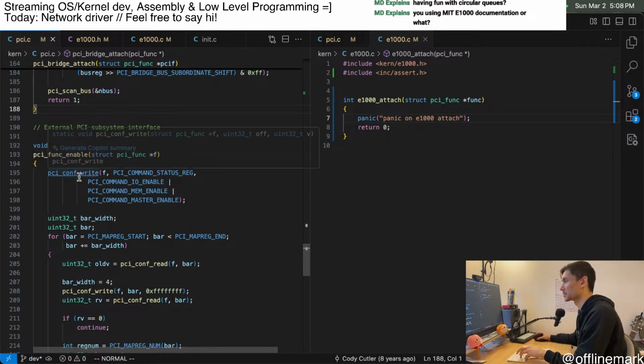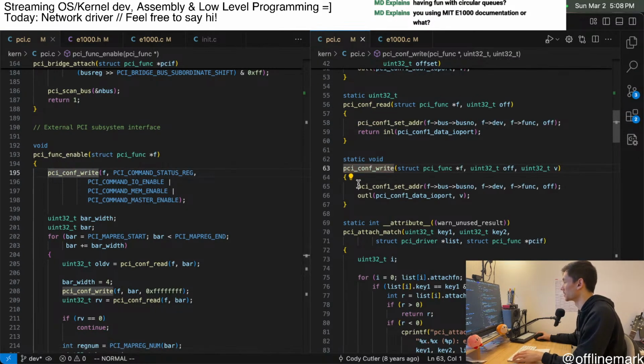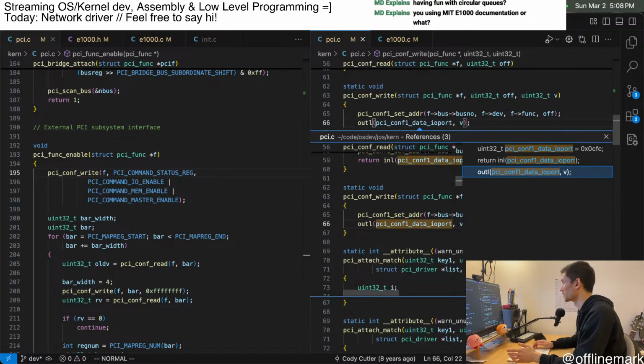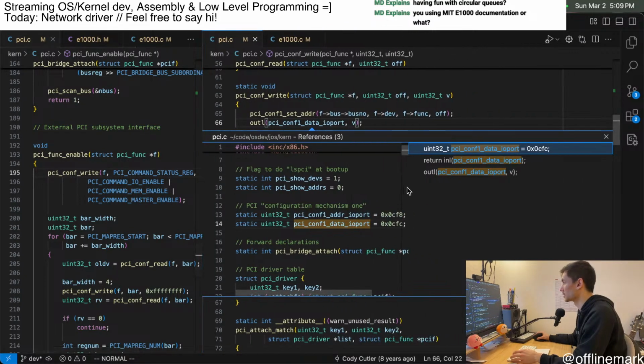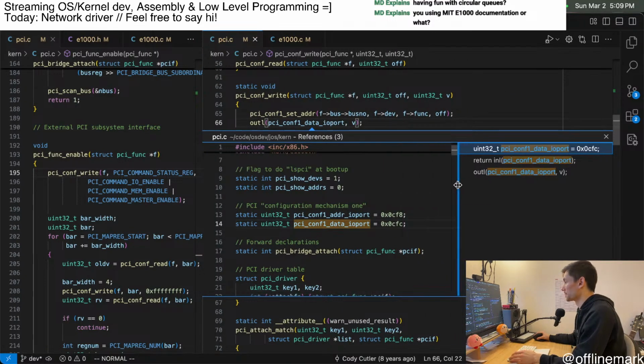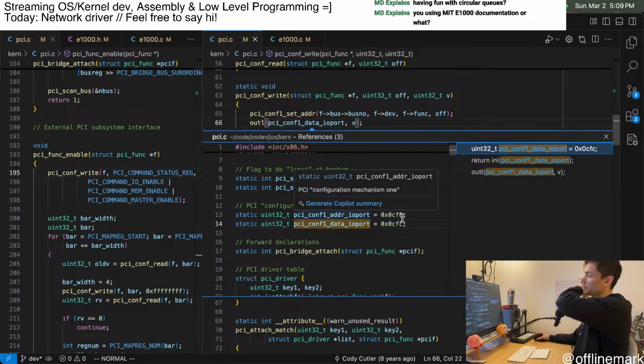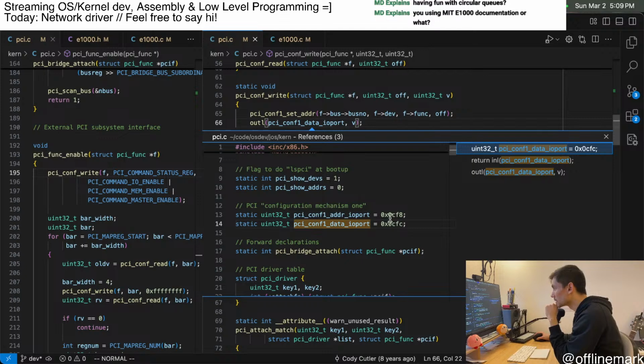You can write a configuration, right? This is the same thing we've been looking at. There's like this specific IO port, which is actually hard coded. Configuration mechanism. You set an address and data, interesting.